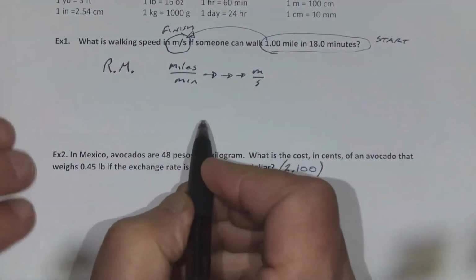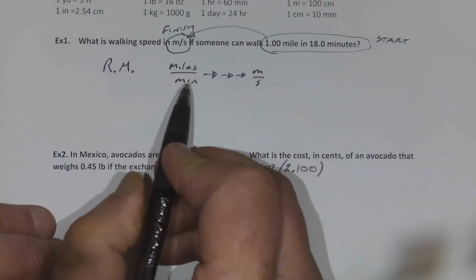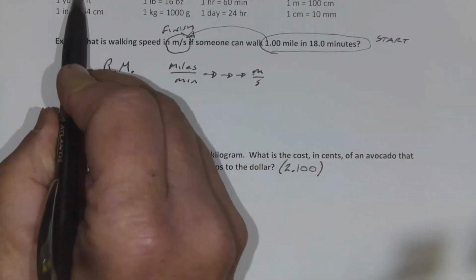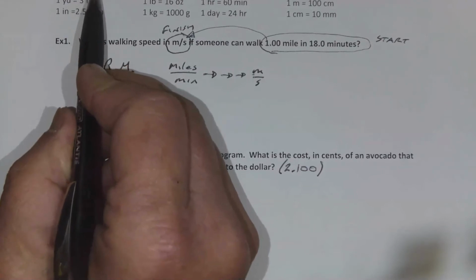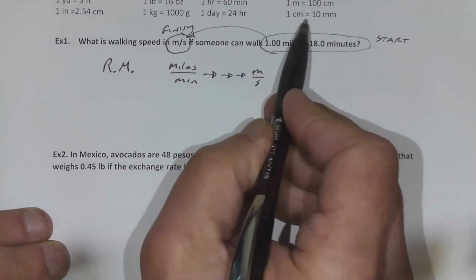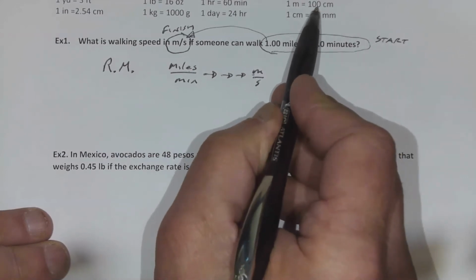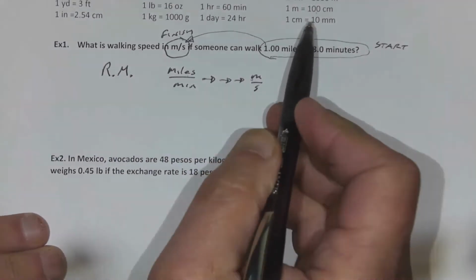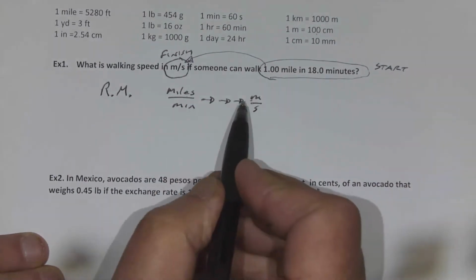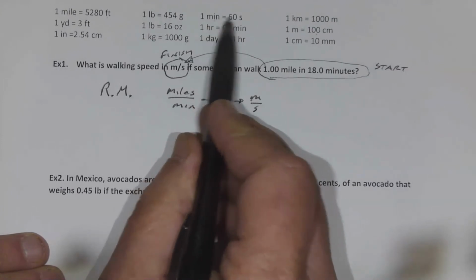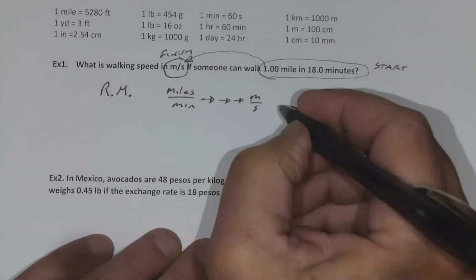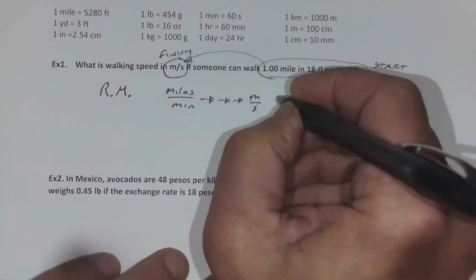Maybe I see what's going on here, and I can see, oh, okay, I got miles to meters. Do I have that up here? I got miles to feet. I got feet to inches, inches to centimeters, centimeters to meters. Okay, so it's a bunch of steps, but it's doable. Sorry, I didn't have that all shown. But anyway, those units are up there. And then, of course, minutes to seconds is easy. I put it here, but 60 seconds in a minute. Okay, so again, not super trivial, and I should have spread out a little bit more, but I think it'll fit.